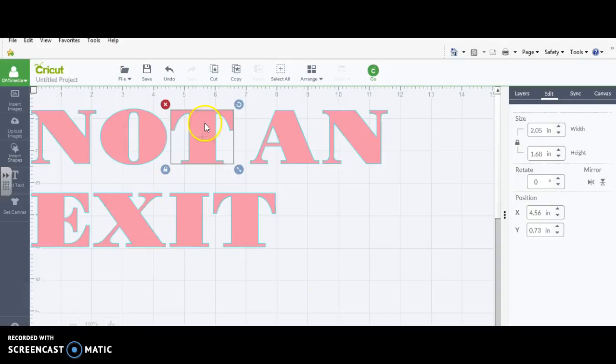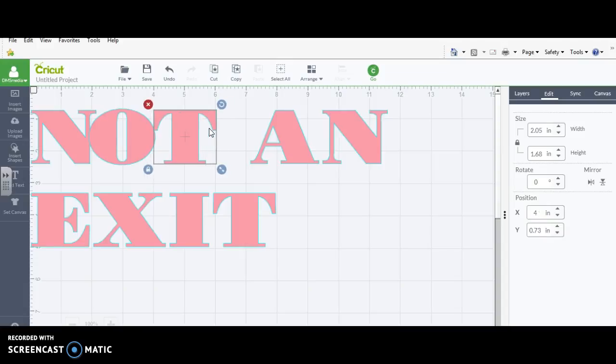So all we do here is we select our letter. I'm going to start with the O. And you just use the arrow keys on your computer and you just tab them over just until they touch and there's not any white between the two of them. So they're a little tiny bit overlapping. And you'll do it again there. That might be a little more than I want. See, it's still overlapping a little bit here.